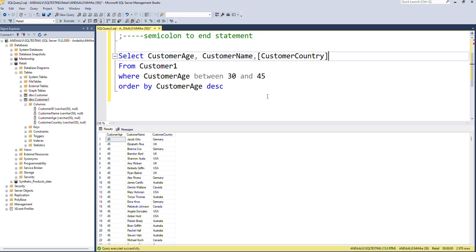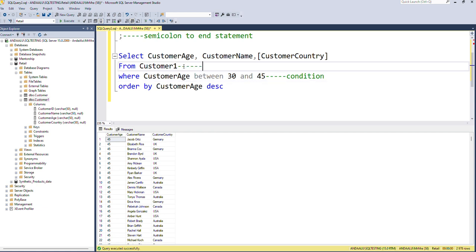Now I think we can use a group by. When you use a group by, it's always good to use it after the condition.